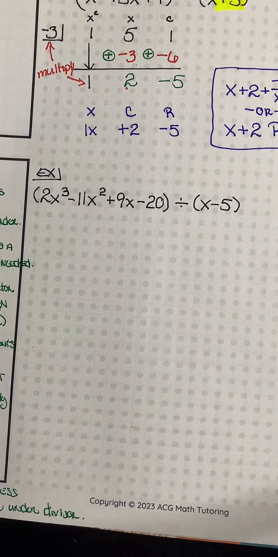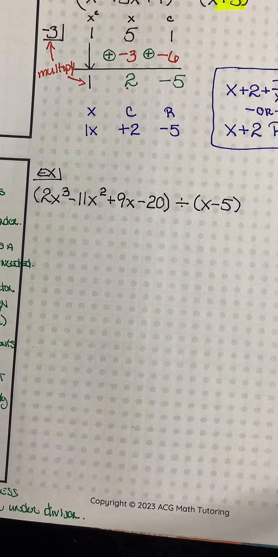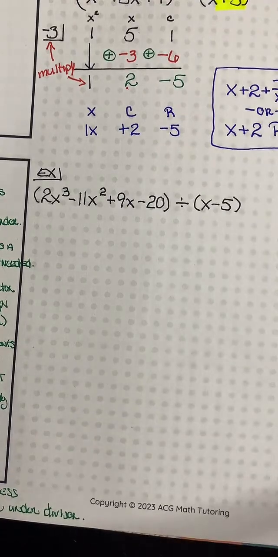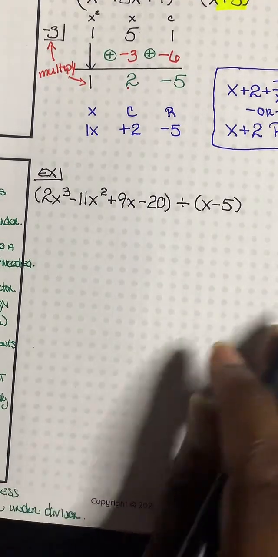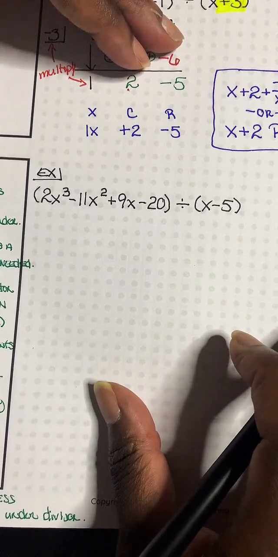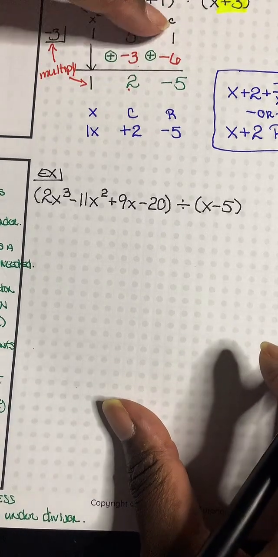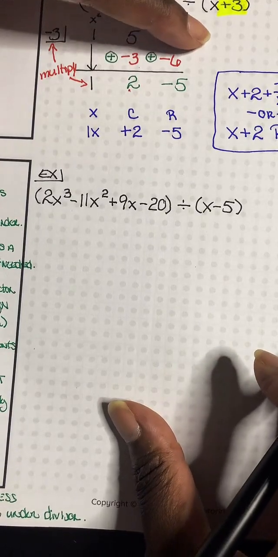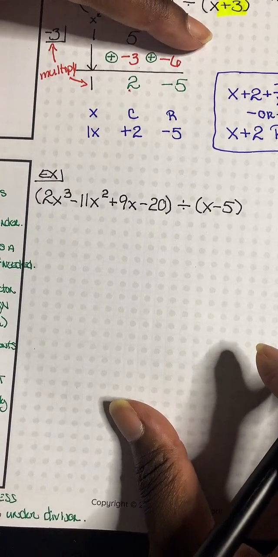Okay, here we go. All right, so we're not doing the box method. The box method is only for multiplication. Well, no, I take that back. We're not doing the box method for dividing. We're doing synthetic division. There's a bug? Probably, because we just had a rainstorm, so all kinds of things are happening.